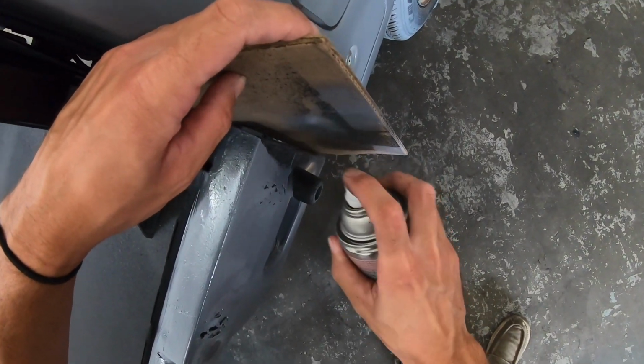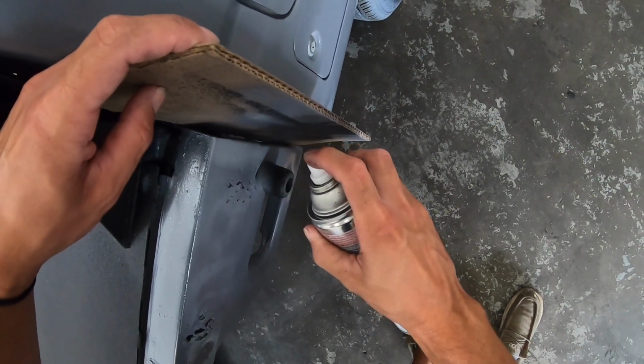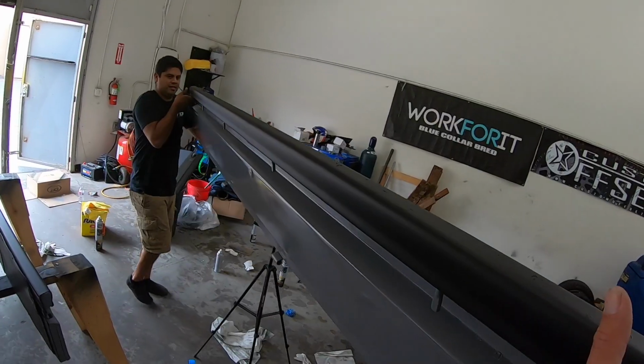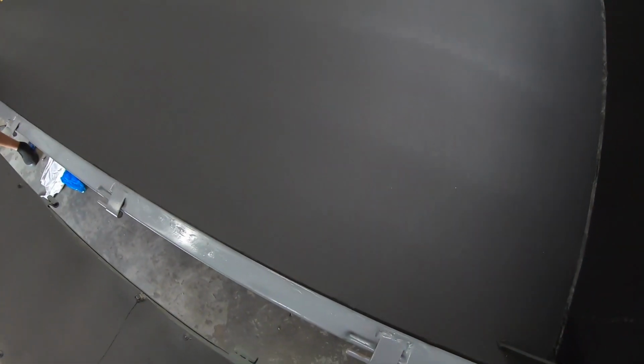Do a quick little touch up here. Nobody will ever know. Hey Sergio, while you're here, buddy, you want to help me put these on? We just have to slide it on the hinges. Just be careful with her.